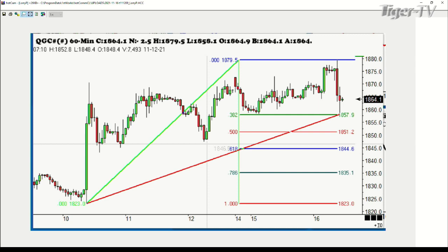So I'm extremely bullish the gold, but I want to get it down to 1810 because that's where I think we've got a really good chance to set it up for a really good buy. And that's the main thing that I really want to get across here, that longer term I'm bullish, short term I'm bearish, and that's what I'm really preparing to do.